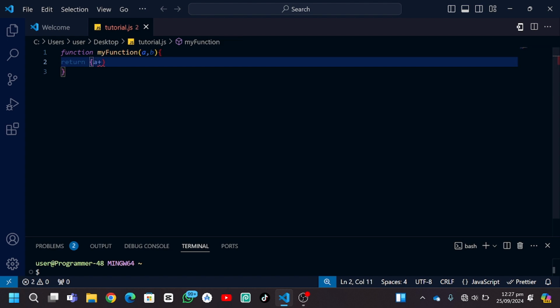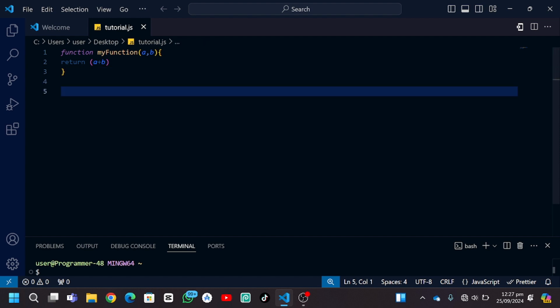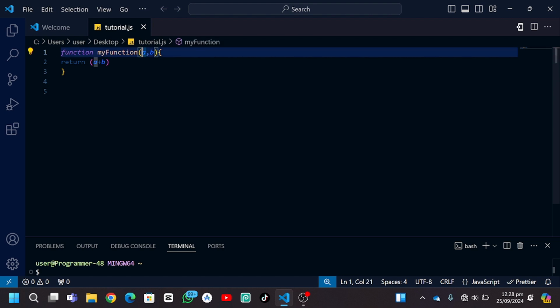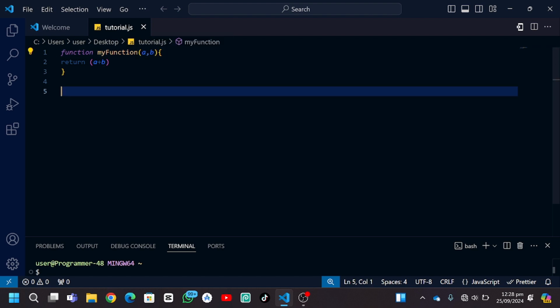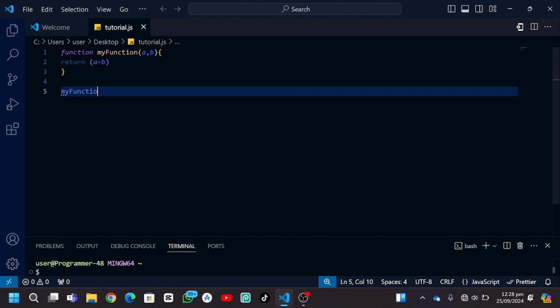So in this case, if I run this code, nothing is going to happen here because the only thing I've given to this function is values and props that I can call in other functions or in other callbacks so that I can use them. So for example, if I want to print anything of addition or I want to add any numbers, I can call this function by saying my function. Let's try to console log that.